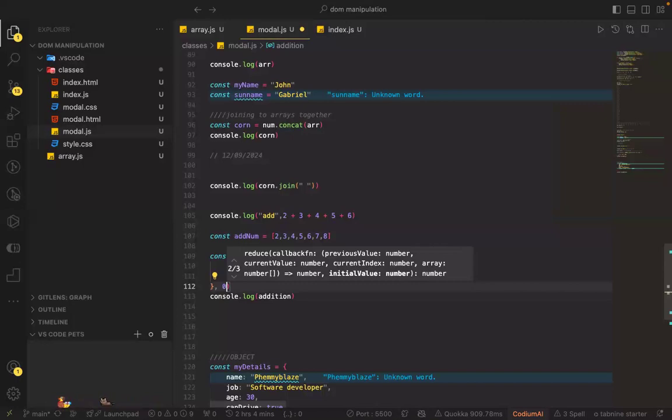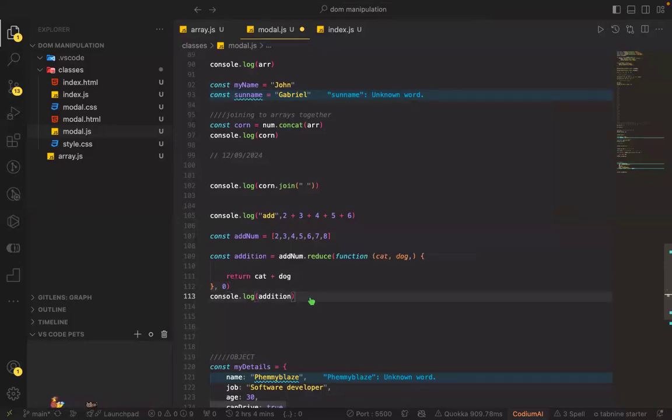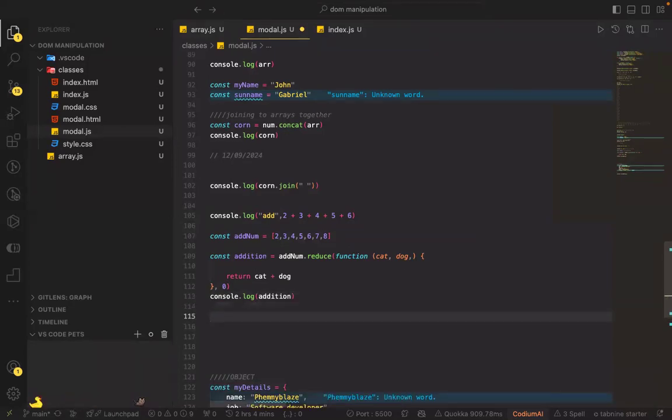You can't use reduce for a string. So that's it. If you add a number and a string together while doing a calculation in JavaScript, it's going to give you something called NaN, not a number. So that is it.